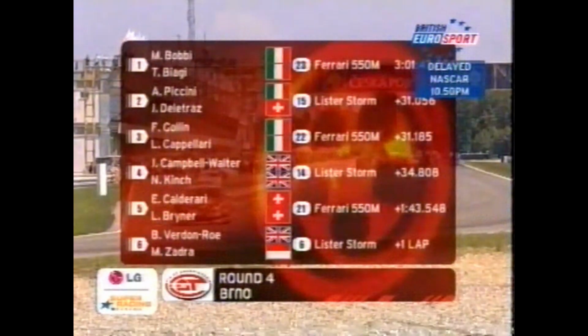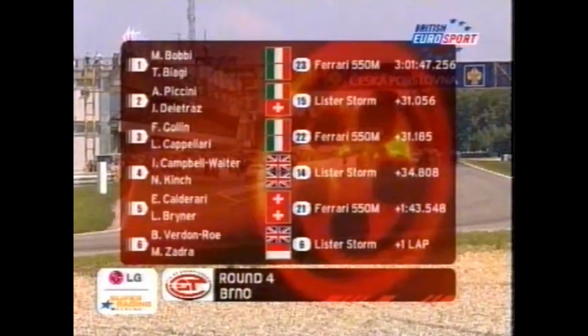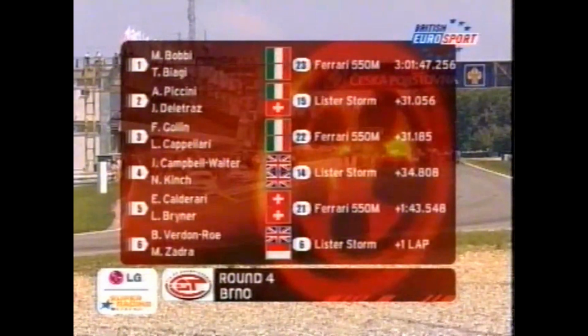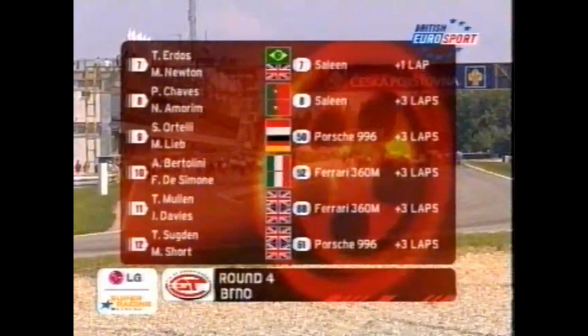It's been a difficult day's racing for them all, and in hot conditions, and it's been a great race on all sides. Well, you've got to say, looking at that, if you don't have a Lister or a Ferrari, you're no one at the moment. The Salines have been quick but frail, and the Vipers, well, likewise, either quick and unfortunate or just not quite quick enough to mix it with the pace of development still at the front. And this, of course, with the Pro-Drive Ferraris and the Listers, well, they're trying to develop their prototype car as well. The 2-point scoring Salines, though, 7th and 8th for Graham Nash.